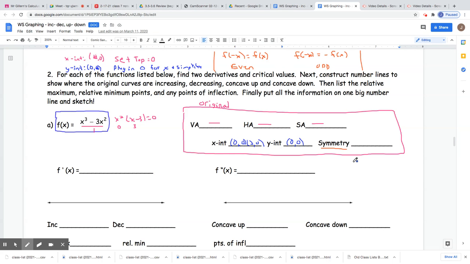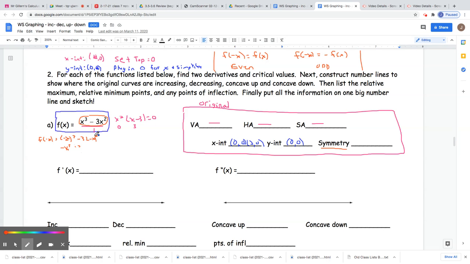So for this one, if I did f of negative x, I would get negative x cubed minus 3 times negative x. So I would get negative x cubed plus 3x. All right. So that's what I get when I plug it in. If it equals the original, so does that equal this? No, right? Because I have x cubed minus 3x right here. I have negative x cubed plus 3x. Wait, hold on a second. I did something wrong. No, I didn't. Oh, I didn't put the square. My bad. There you go. I know I did something wrong.